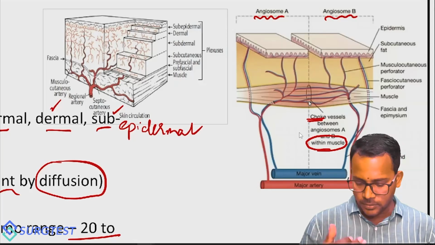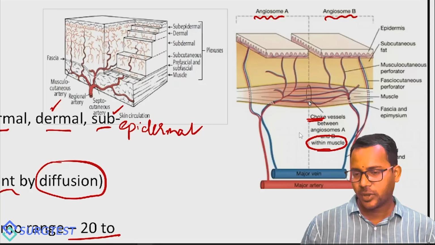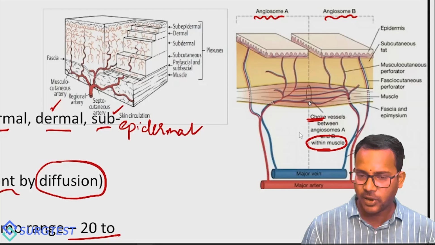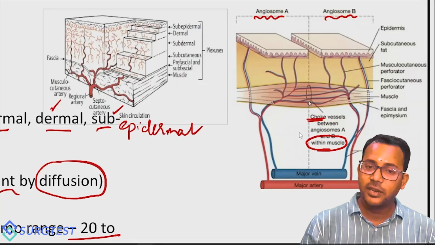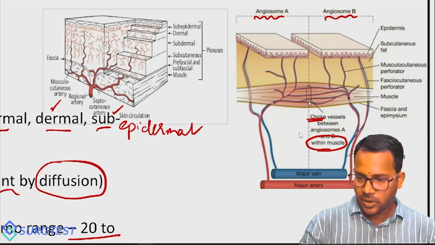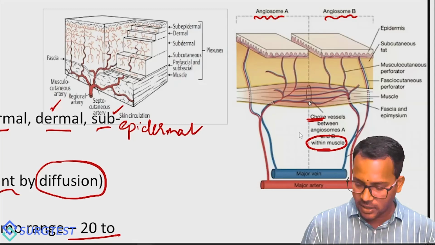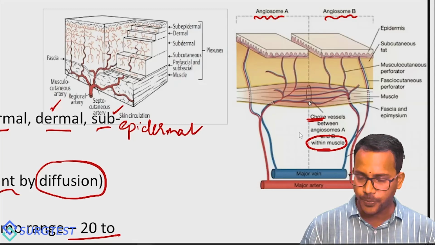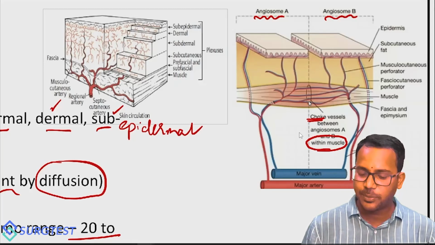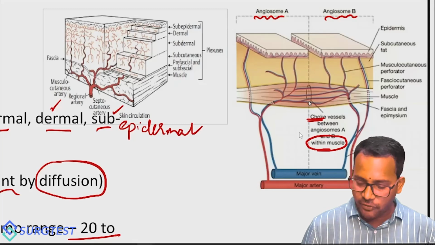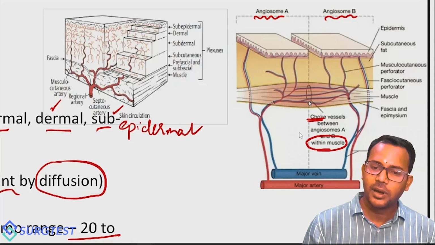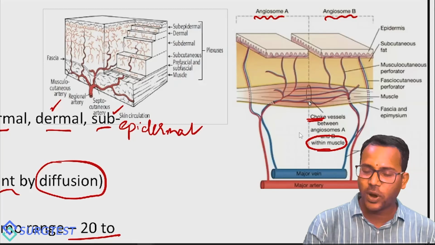Okay, but let us say a requirement has come wherein you are planning a flap based on angiosome A, but the defect is such a large defect that it will require even inclusion of the nearby angiosomes, like here in this case angiosome B. But the arc of rotation depends mainly upon the vessel supplied by angiosome A. That is to say, you have to cut the blood supply to angiosome B, then only the flap will turn over to the required defect.